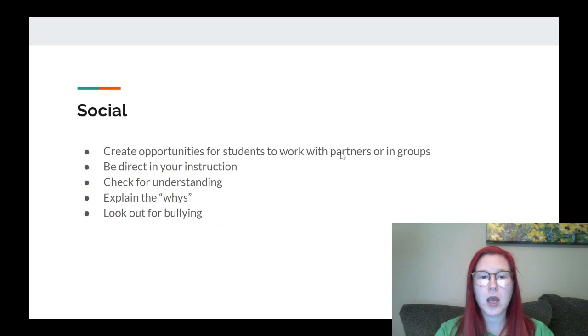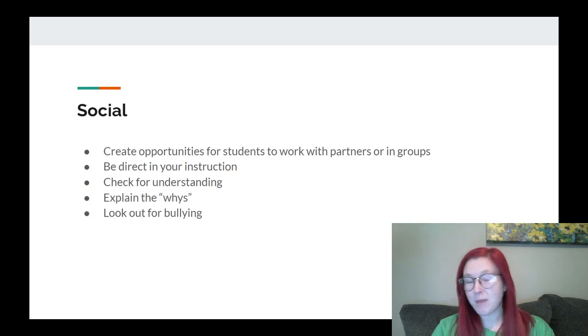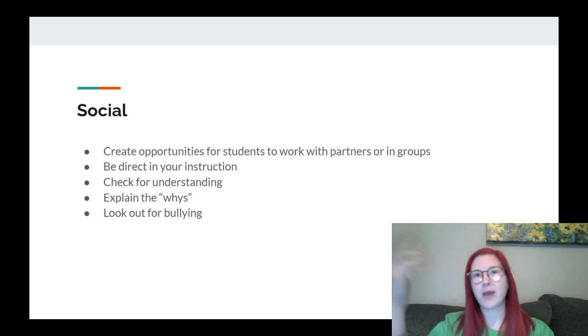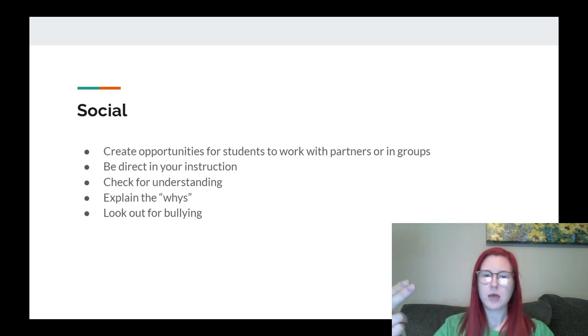Another little tip and trick is that you really want to be direct in your instruction. Don't leave anything up to them to interpret, or assume they knew, because they probably won't, or they might not. If you want them to do A, B, C, make sure you don't just say A, C, because you assume they'll know B has to go in between. Because if you only said A and C, they might not do B. So be really direct in our instruction.